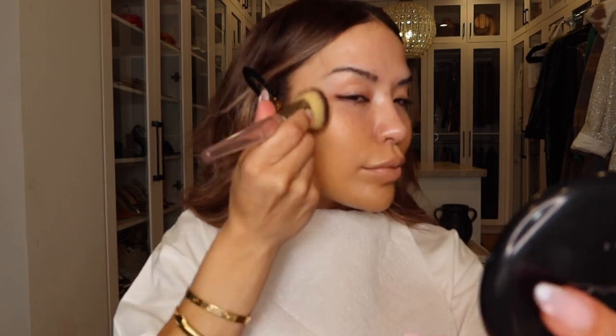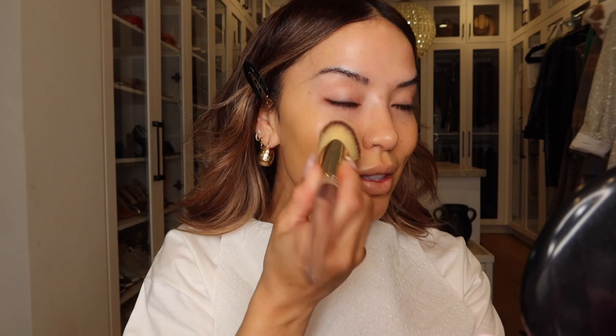Now I'm going into foundation — this changes depending on my skin, my mood, and the event. Today I'm going with a light-to-medium coverage foundation: the NARS Light Reflecting Foundation in the shade Stromboli. I'm a fan of all NARS complexion products. I'm applying it with a brush from IT Cosmetics, targeting the perimeter of my face, cheeks, and where I want more coverage, avoiding the under-eye area. This has become one of my daily favorites — it leaves a second-skin finish while still giving coverage. A more in-depth video is coming soon!